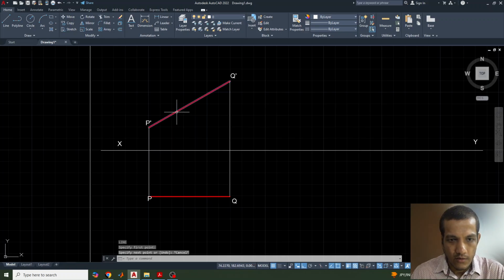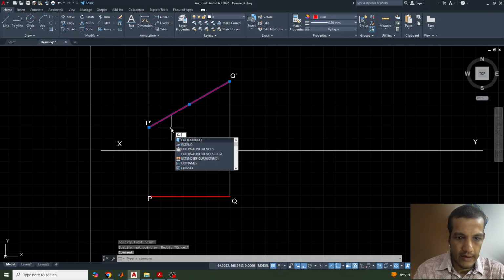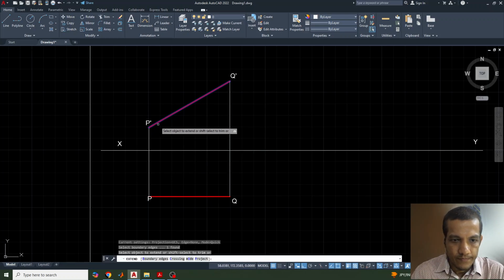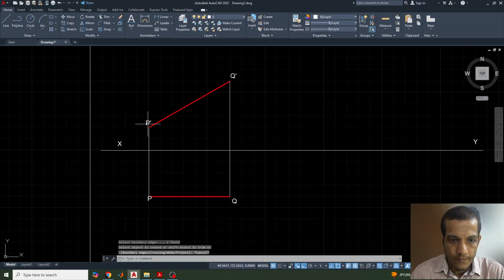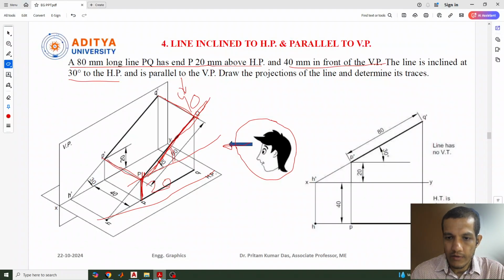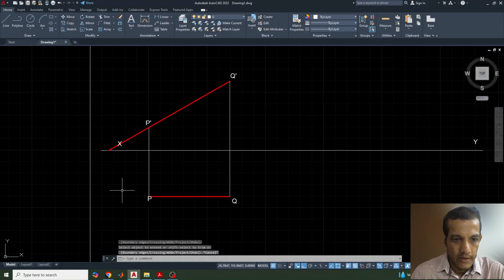Select this line, extend command, select this line, then extend, again extend. So this is the point where we can see the horizontal trace is there, and we have to give the H dash point from that.